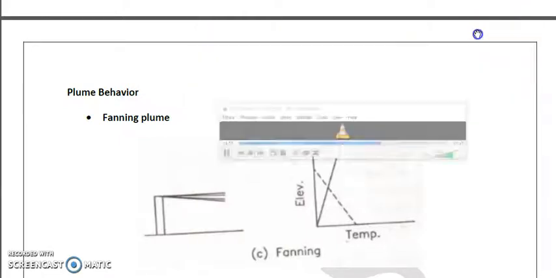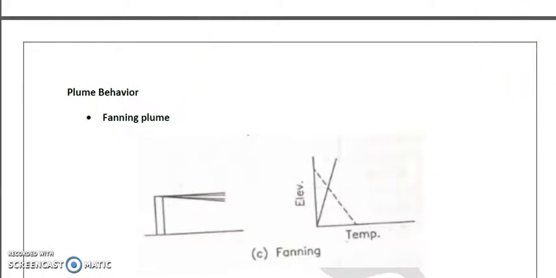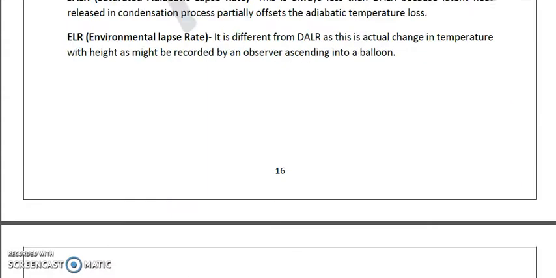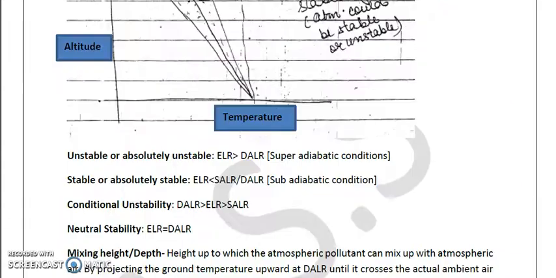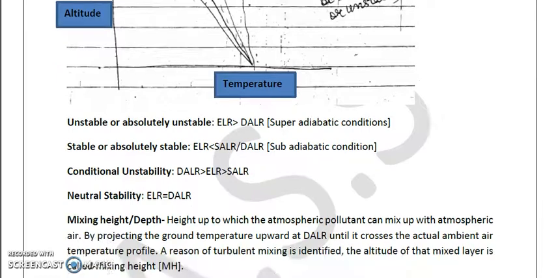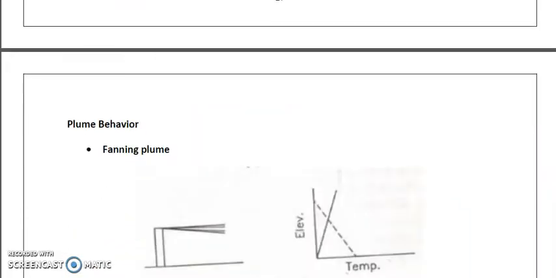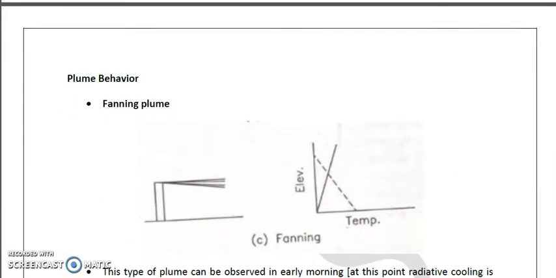More than 6000 meter square per second means more dispersion and less air pollution potential in that area. Now we will be talking about the plume behavior of the smoke which can also be seen, how the plume which are emitted from the chimney or the stacks behave.